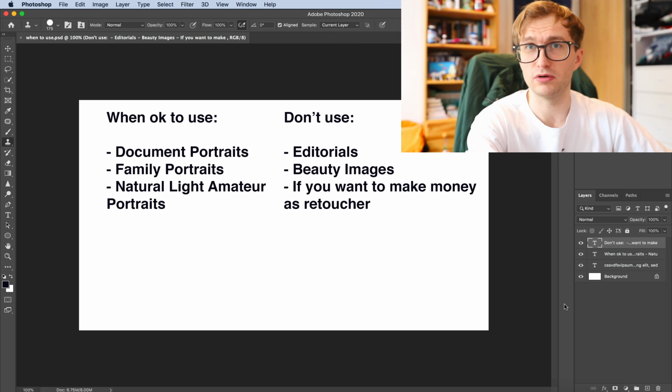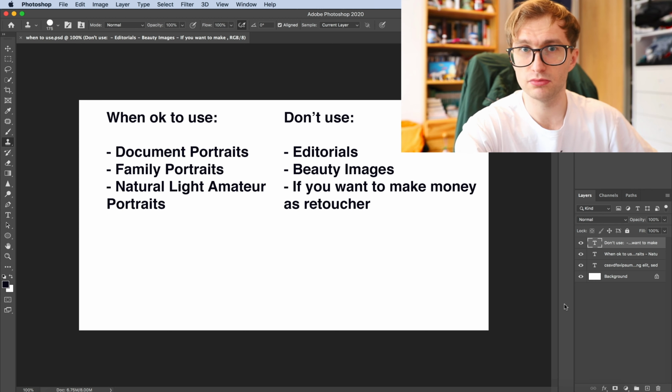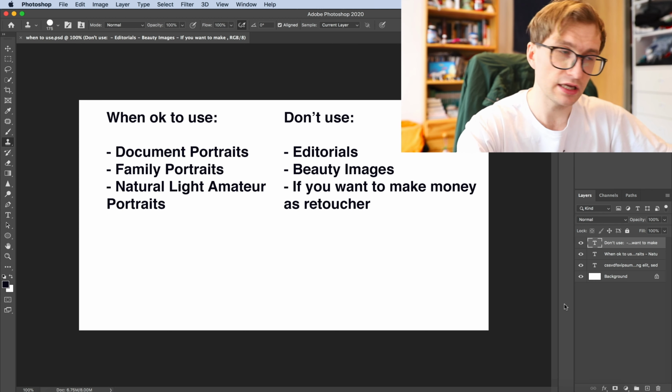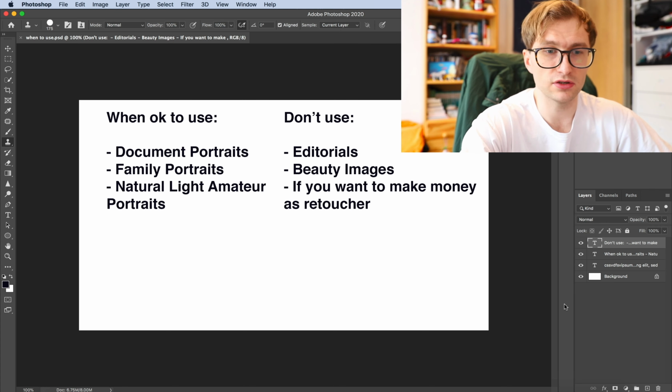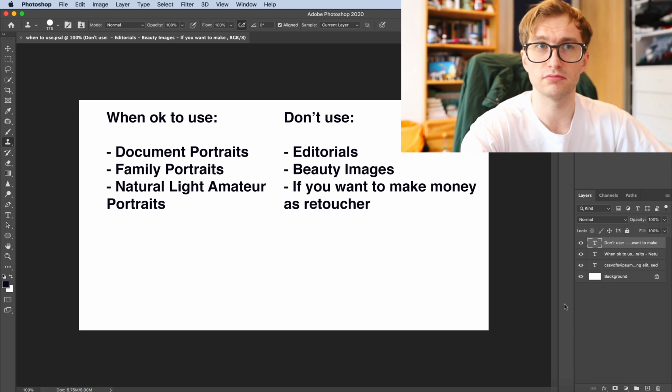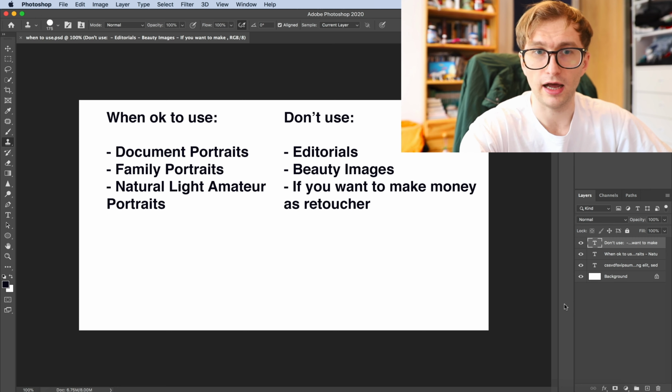Family portraits. So if you like to take family images and someone has very bad skin, and you really don't care about the image looking natural, but more likely you just don't want to have anything on the skin, you want smooth skin, and you don't do these things professionally, but that's just the demand of a friend or customer, something like this. It's fine to use it as well, as long as that's the purpose of it.